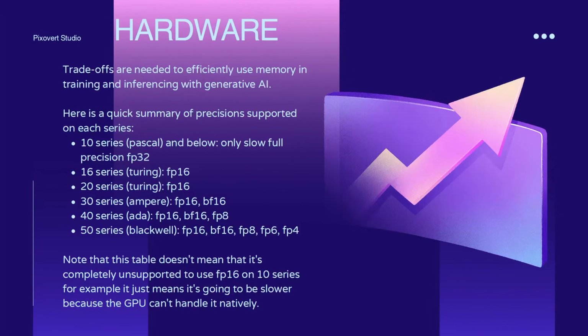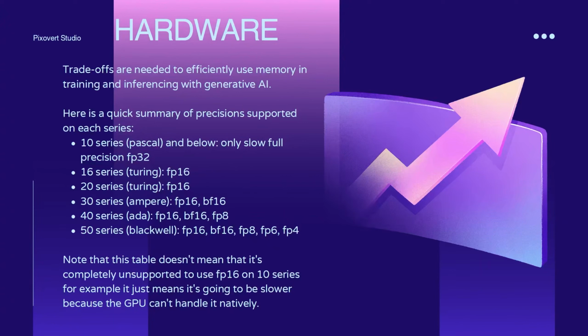The summary for NVIDIA hardware. Now, there are several generations of NVIDIA hardware. They tend to come out about once every 2 years or so, and each generation has different characteristics. One of the older generations, which gave us the famous 1080, is the 10 series. This is fairly slow when working with ComfyUI and the models that we use. It works only at full precision, FP32.